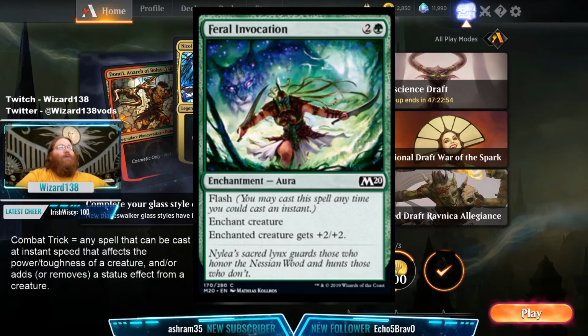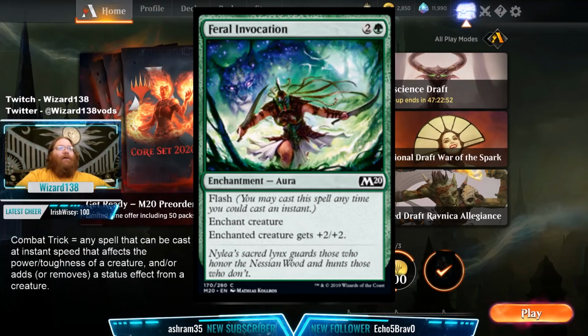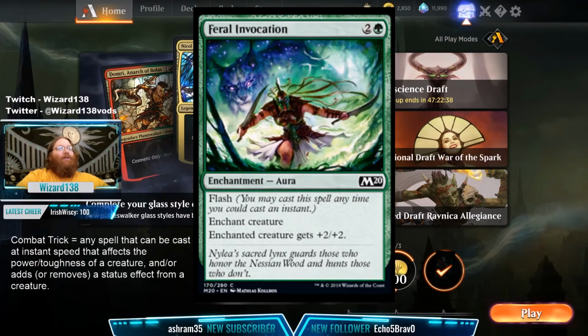It is a green enchantment aura spell that is 1 green and 2 generic mana, but it does have flash, which means that you can cast the spell at any time. All of the other spells were instant speed, meaning that it only lasts until end of turn. This combat trick, however, if cast at instant speed, is something that will stick around, and it is an enchanted creature. An enchanted creature will get +2/+2. It will not just last until the end of the turn, though. It will continue to persist as long as this enchantment is attached to that creature.